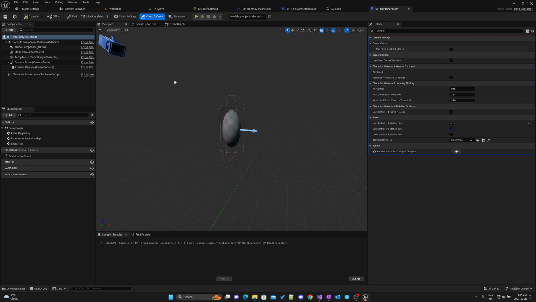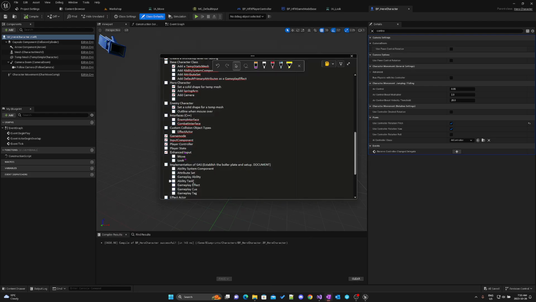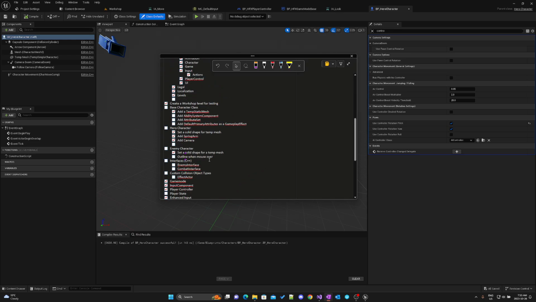Okay. Let's see what we want to do next on my little list here. So we got our move and look. I started expanding on this component a little bit here. I think the next thing I want is we can create an enemy interface, something that will obviously reside on the enemies so that we have ways of knowing that that's what they are. Right. So let's create that.